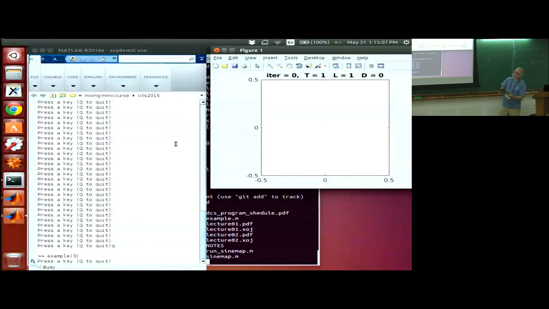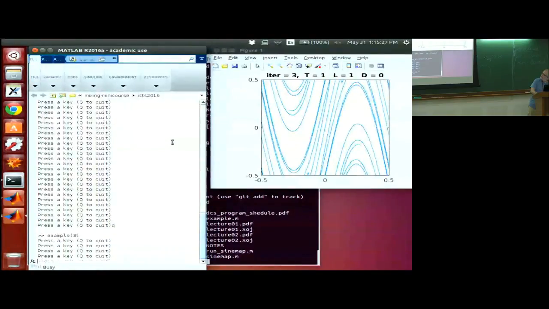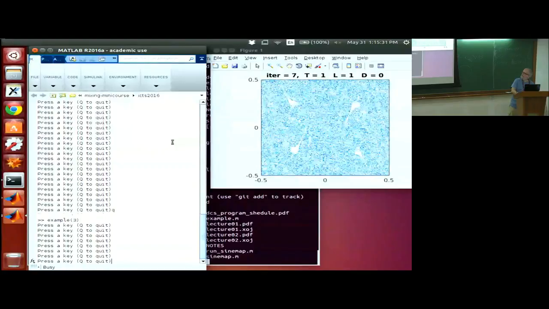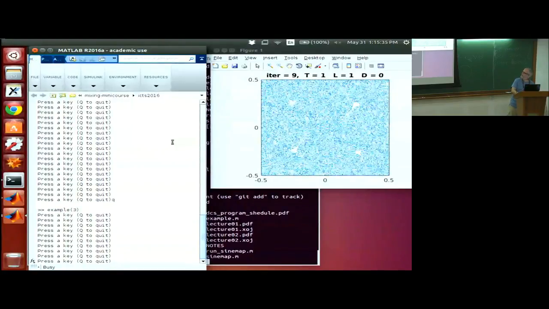Okay, this third example is going to be where I crank up this capital T, which is U times tau. It's the length of my steps in a way. It's the distance traveled by the particles in the sine function. So now things should move faster. Whoa. So it's completely chaotic, or almost completely chaotic, except for some regular islands. Okay, so when you crank up the parameter value, it mixes much more rapidly.